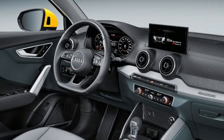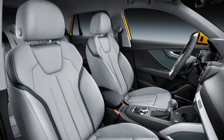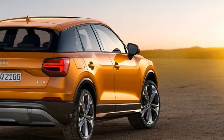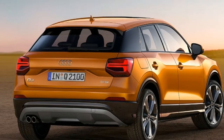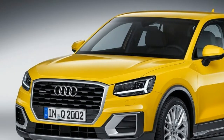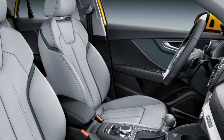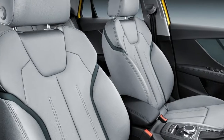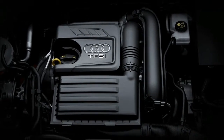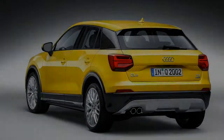The 2018 Audi Q2 will remain identical to the A3, which is the only real downside of the car. While the build quality is usually excellent, the A3 dashboard doesn't really offer an up-to-date look. The pop-up infotainment screen is going to stay, and so are the center stack buttons and the covers for the missing buttons on the lower-end models. This is likely the biggest drawback of the car because it robs it of the premium feel it otherwise manages to provide. Audi's great fully digital instrument cluster and color-coded accents throughout the cabin, as well as premium Recaro seats, will be available on the higher-end models. The base model will offer plenty of kit for the price, which is unusual for an Audi.